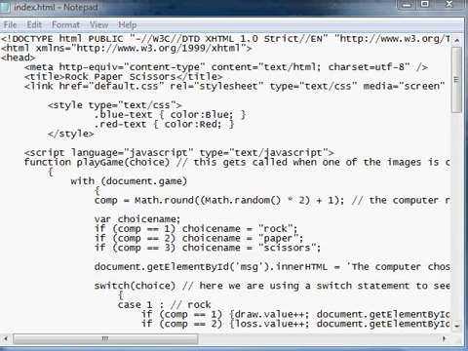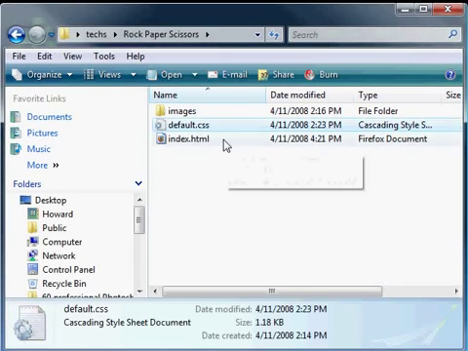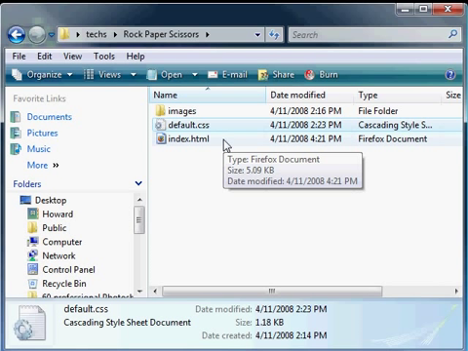And then the third way is the most common way to do it, and probably the best way, which is to add all your CSS for your whole website in an external file, and that way you can have all your CSS rules in one place. Here's an example of that right here. There's really nothing special about the CSS file itself. It's just a plain text file with an extension of CSS.